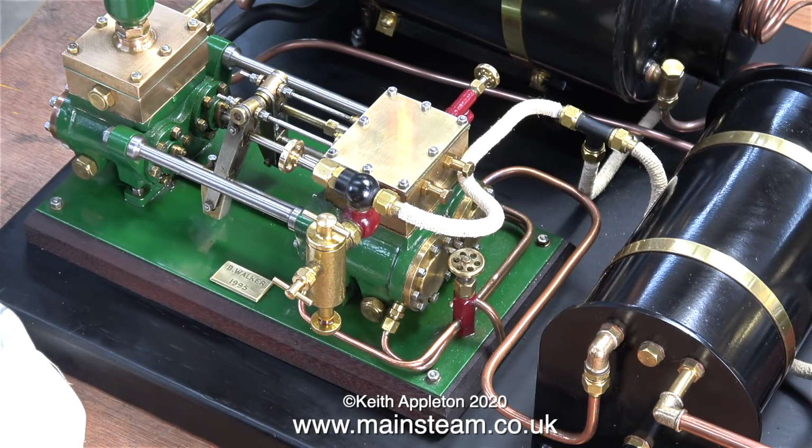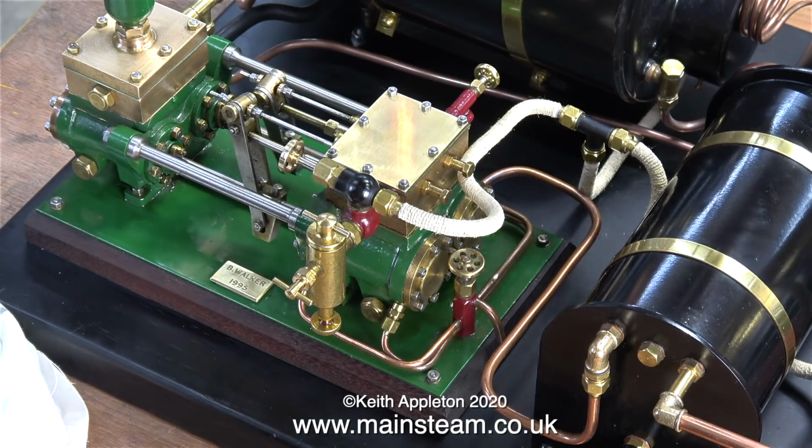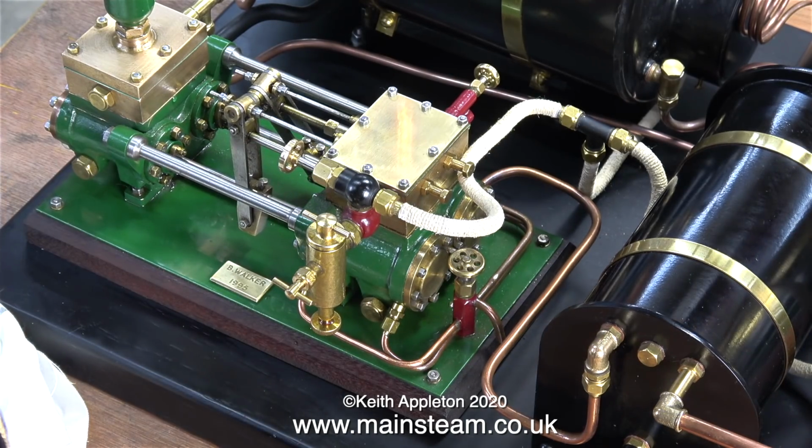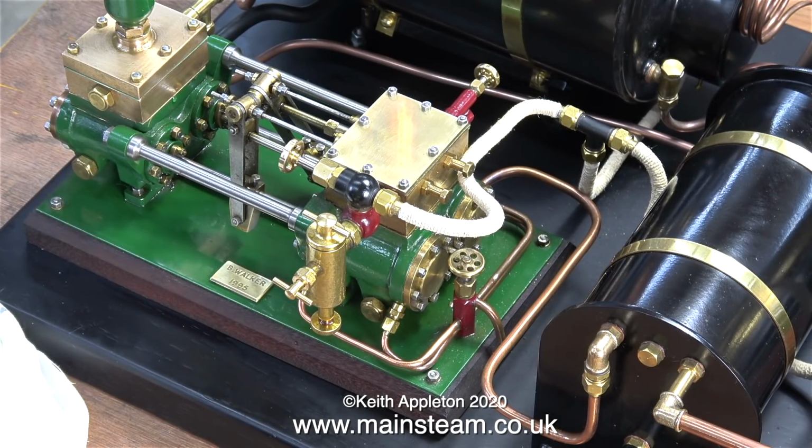With the tube into the main water bottle, the same thing happens. The water is taken from the bottle and pumped back to the tank, but the minute I close the water bypass valve, the pump runs very slowly. More about this in a future episode when I dismantle the steam end of the pump and have a look at what the problem is and fix it.